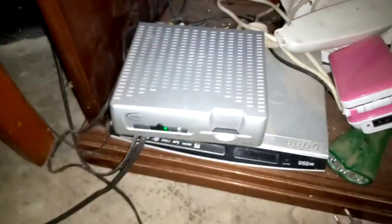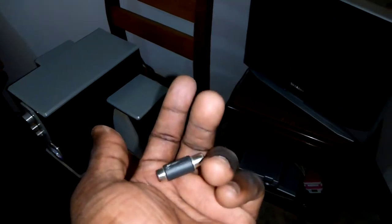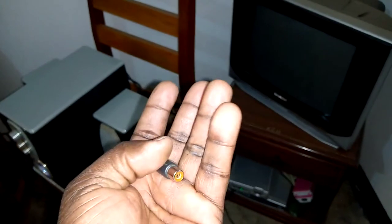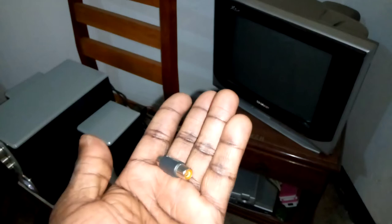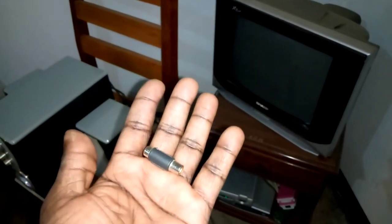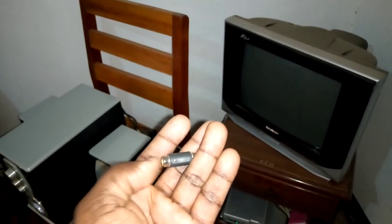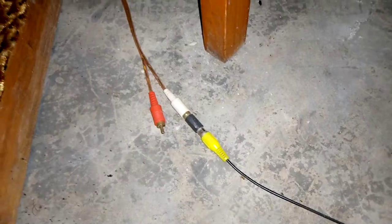So depending on where you want to locate your projector, you may also need what we call connectors. This is a connector that will enable you to extend the length of the distance between your projector and the decoder. So in this way, this connector, you'll connect the yellow cable from the decoder here and extend it with another banana cable from this other side here.